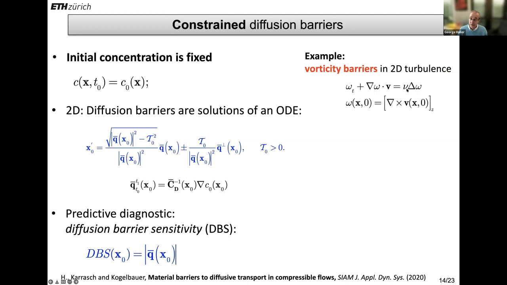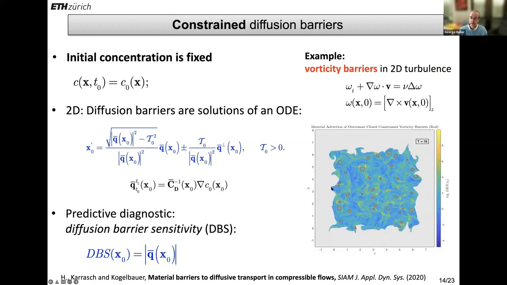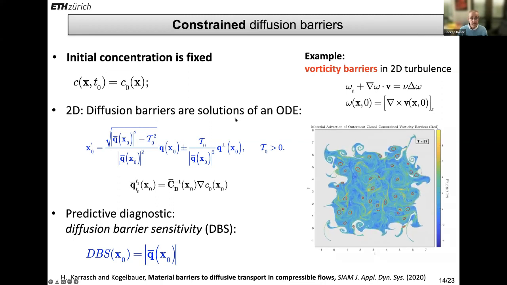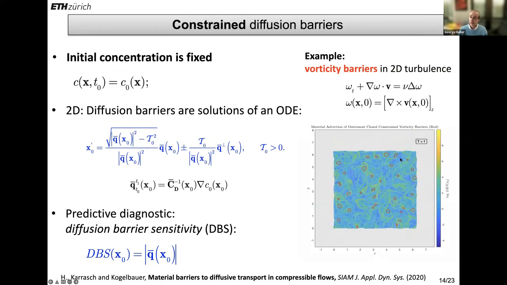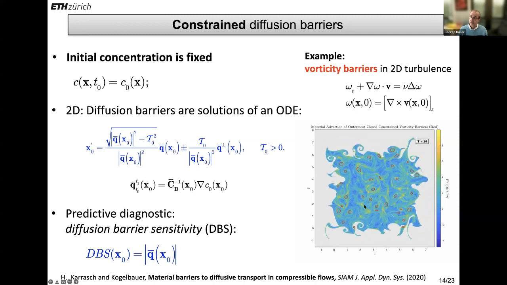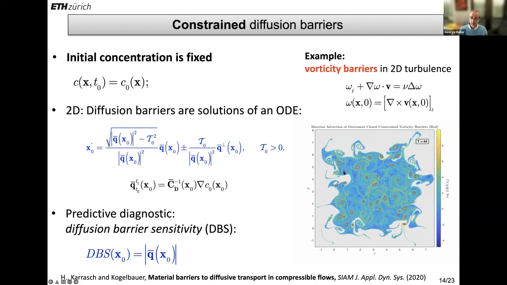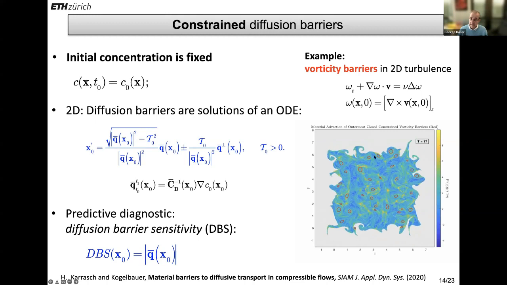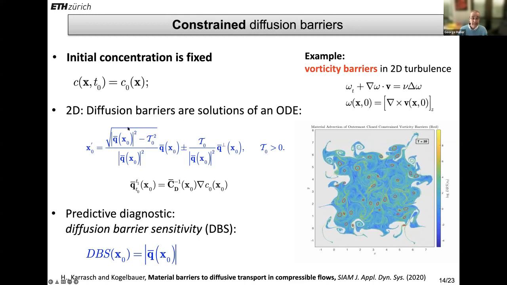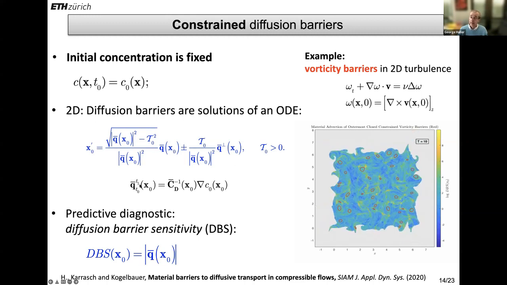But once you fix the initial condition, which you have to fix to be the initial curl of the velocity field, this is just a passive scalar equation, but it's a constrained optimization problem because I cannot tinker with that initial condition. It has to be like this. So if you solve this diffusion barrier equation, you can look for limit cycles, and this is a 2D turbulence simulation in which we have found those. And look at these red curves. Those were found as limit cycles of this equation at t equals 0.